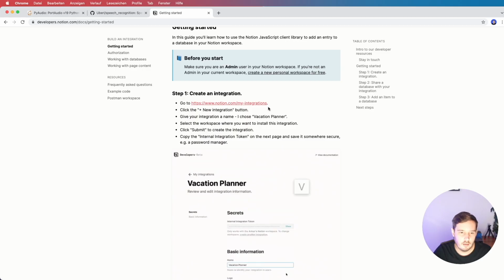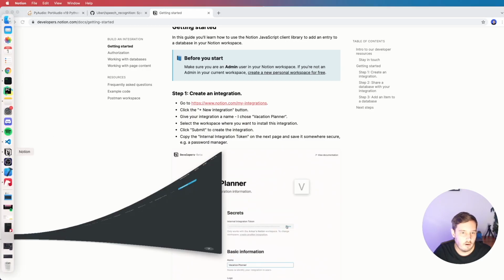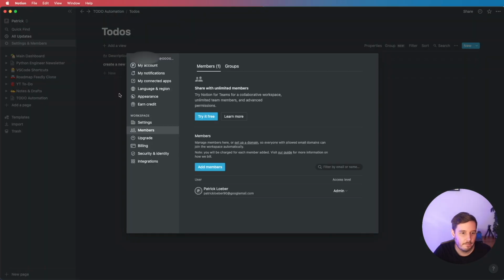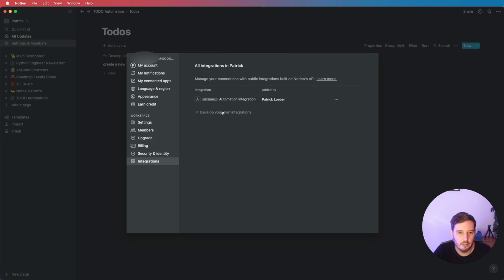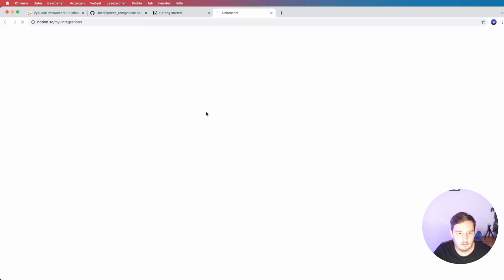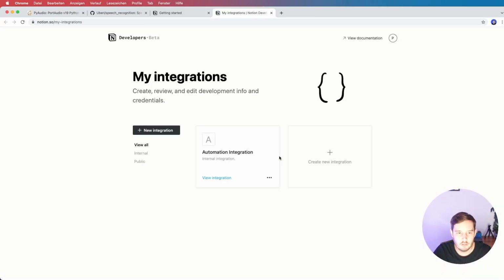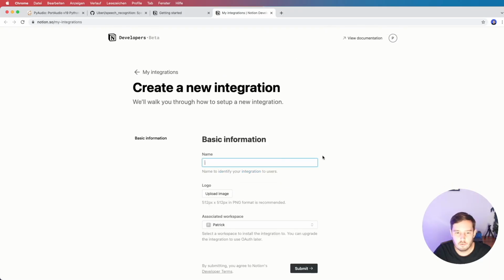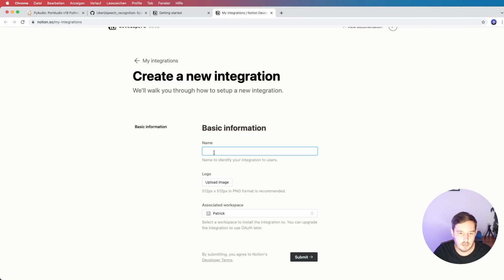The first thing we need to do is, in our Notion app, go to settings. Then we need to create a new integration here and click on this to set up a new integration. Now we are on this website. So here we click create new integration, and let's call this speech recognition integration.